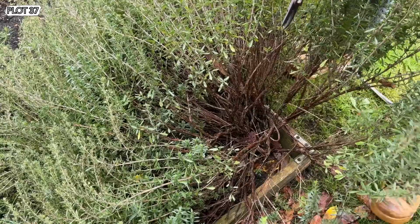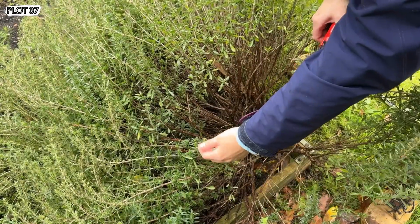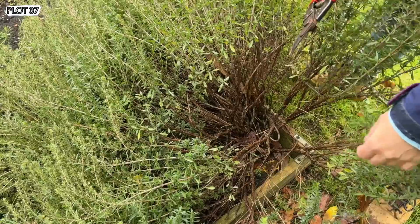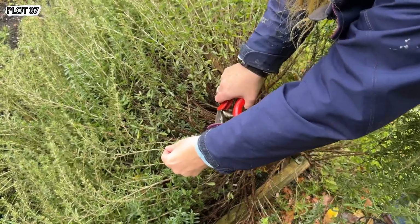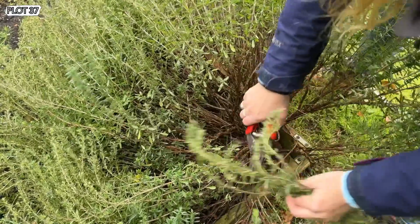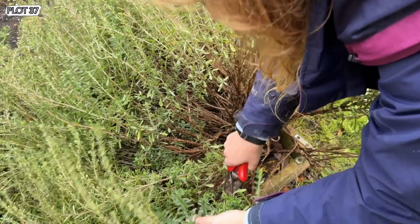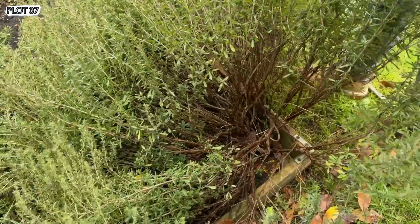This is actually really easy to take cuttings from, and these bits here where there hasn't been any flower on the end is absolutely perfect. So I might just nip a couple of those off to begin with so I know where I'm taking my cuttings from. Some over here too, and then I know what I'm doing and I can just chop the rest of it back.